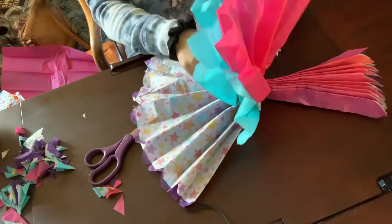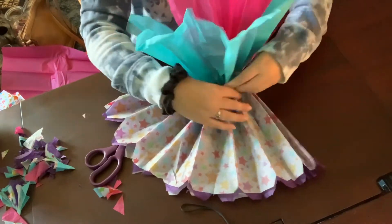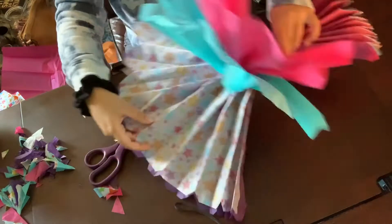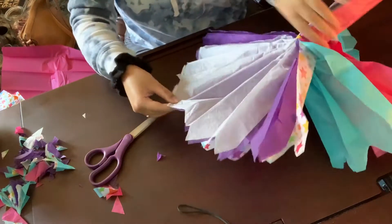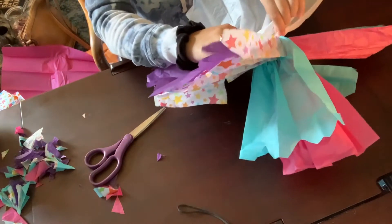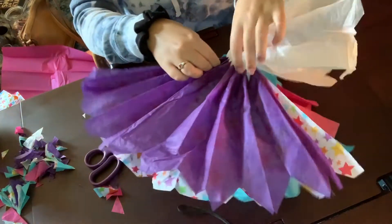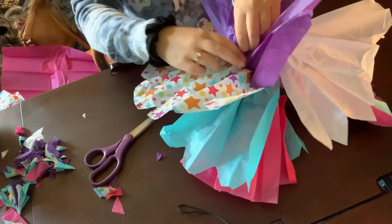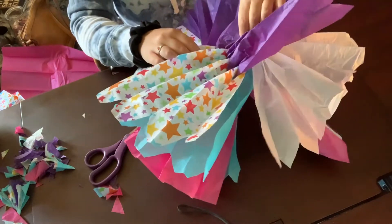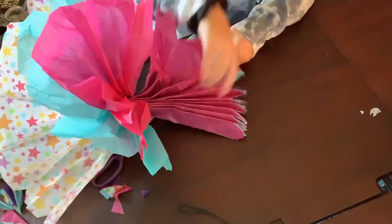And then you're going to continue doing that with each of the layers. That was me messing up — I ripped it. Everybody rips, guys. It's tissue paper, it's fragile. It's going to rip probably more than once. But I'm really trying to take my time with it to pull it apart at those seams. I usually try and peel away from the center too. So once I got to the stars, I started peeling the white away and then the purple so that I had a nice half floof right there. And then I just flip it on over and move to the other side.